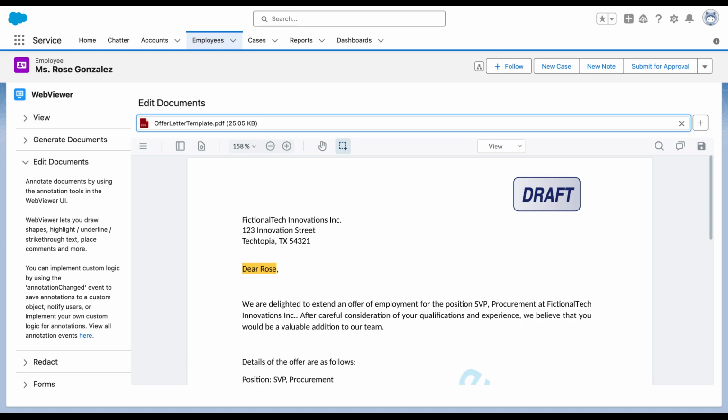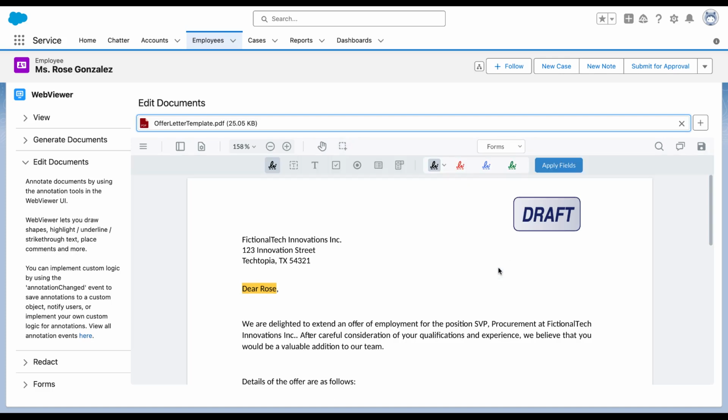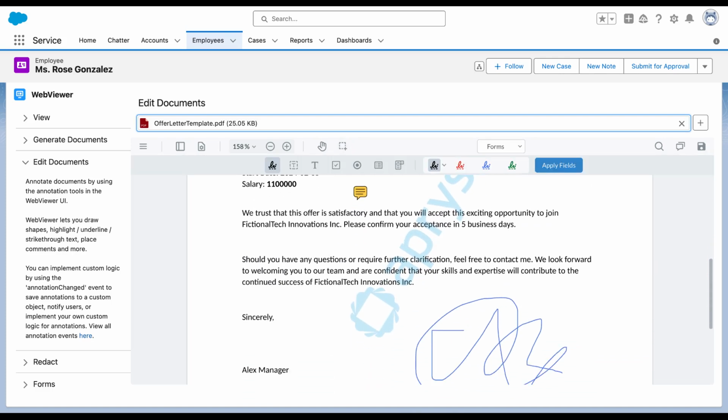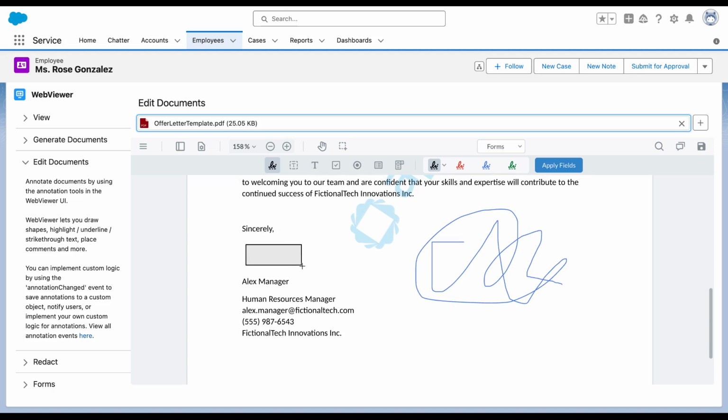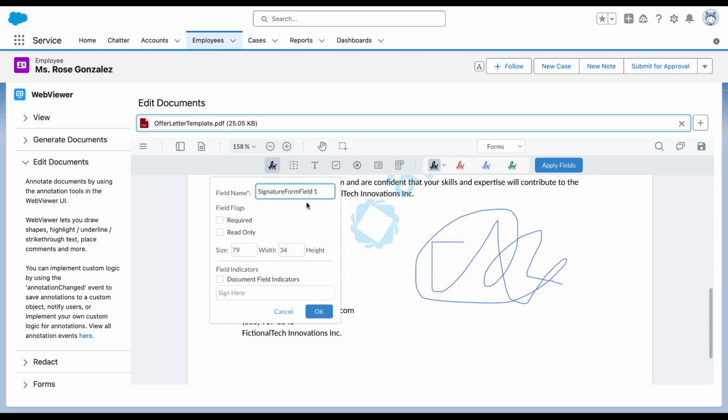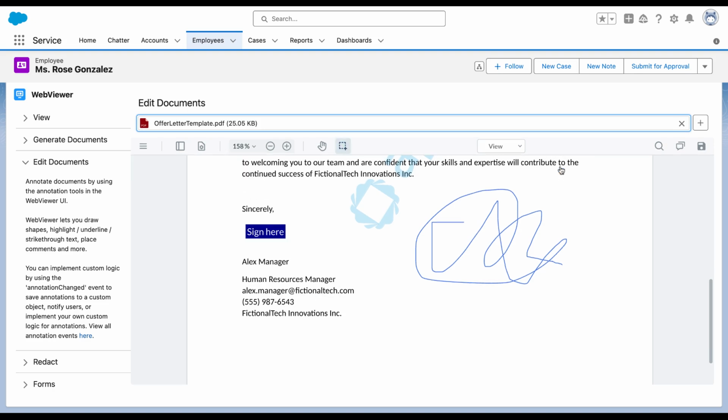That means we can not only work and run different operations in the document inside Salesforce, but we can also collaborate with other users. Another operation we are able to run from here is creating forms. Imagine not just me, but my manager needs to sign the document. I can create a signature form field here, and once I apply it, this will be ready to be signed. Once I send it to my manager, or to the employee, or to whoever we need, we can get that form for the signature filled in.